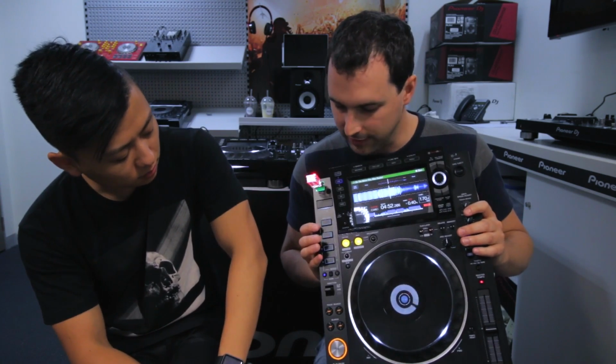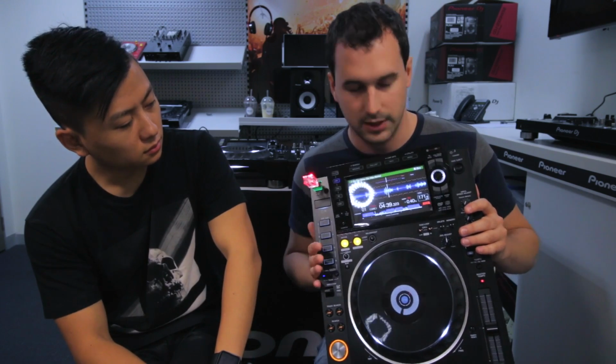I've got to say the hot cues on this unit, they just perform so much better than what they did on the original Nexus, and because you've got the banks, 3 hot cues was a bit limiting when you wanted to put in a vocal phrase and chop it up and add it in over your live sets, but now that we've got the 8 and the 2 banks are pretty easy to play between, that's my pick. It's just really, really nice.